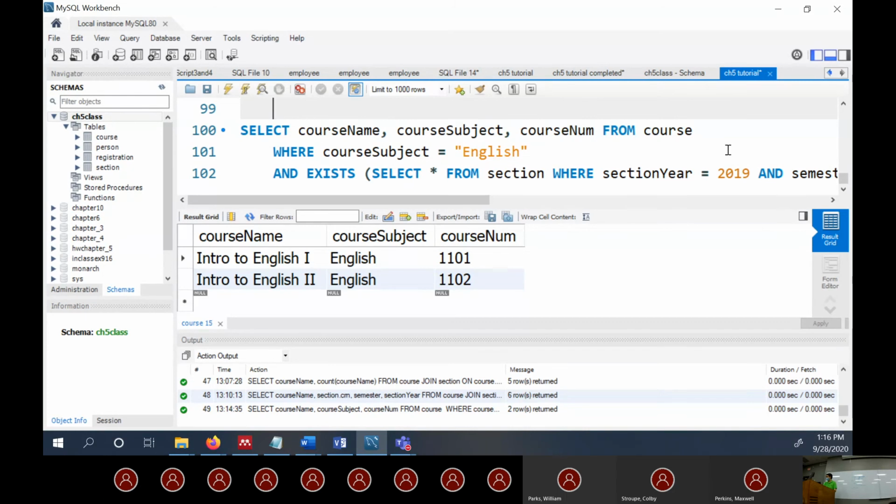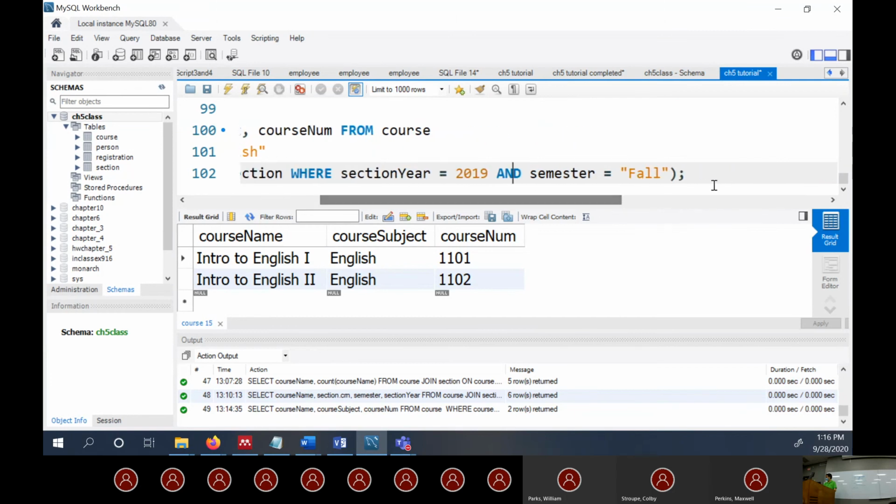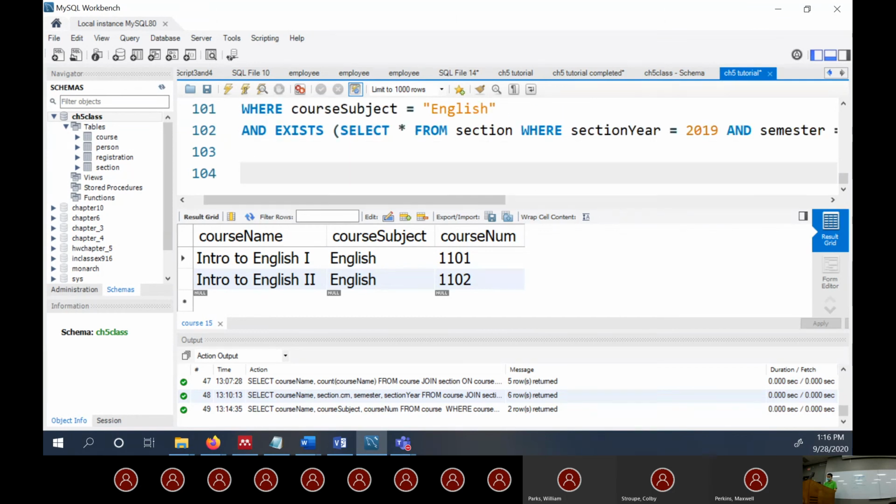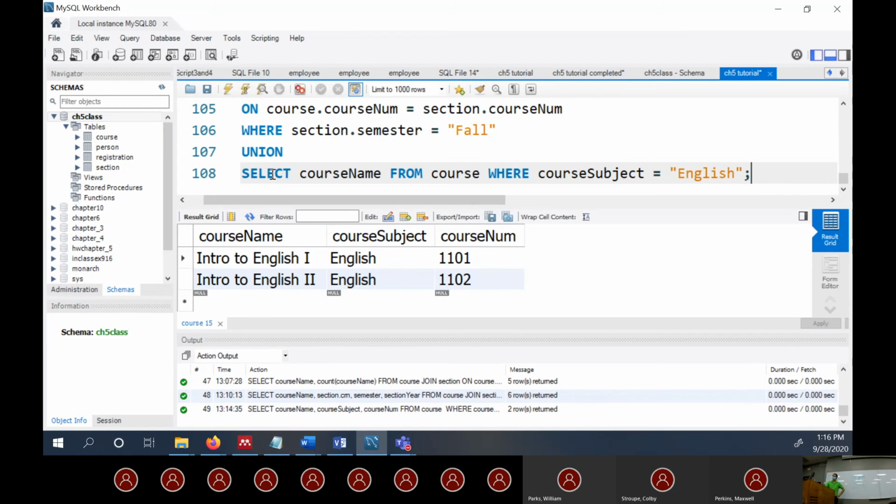So in this case, let's go ahead and get this last little query here, go to the end of this last one. Basically, we're just going to get similar information. We're just going to get the course names. Only instead of doing the intersect, we're going to put a union in, and we're going to get either courses offered in the fall or English courses.